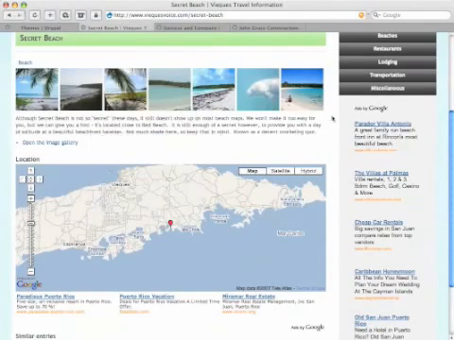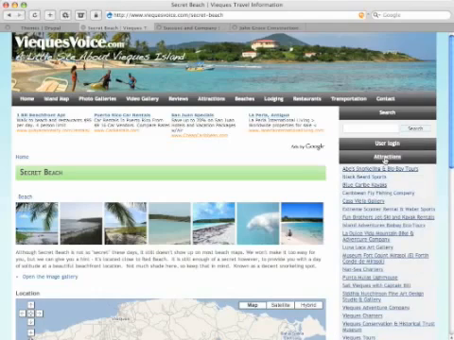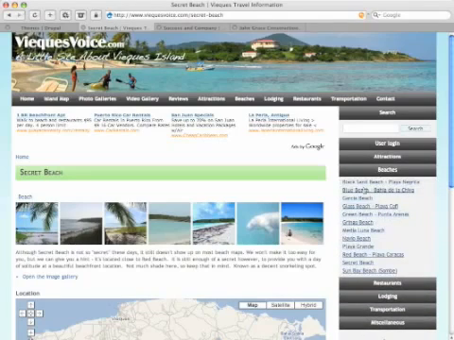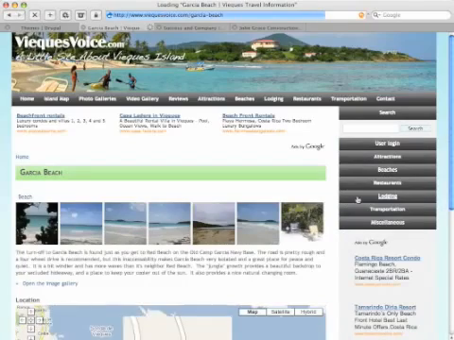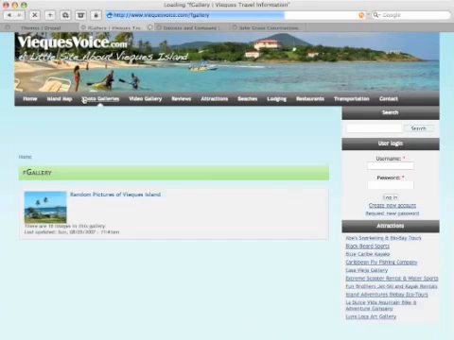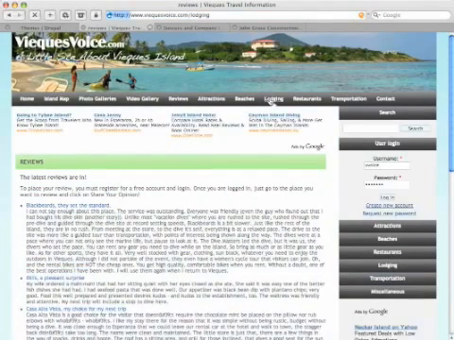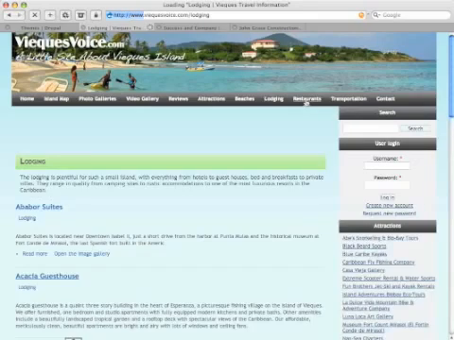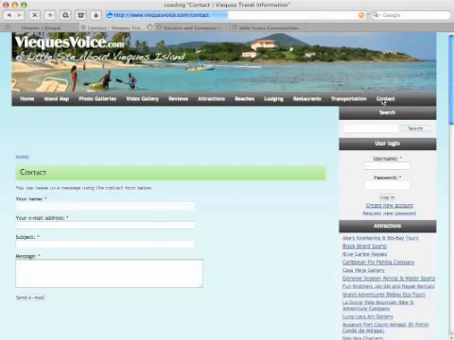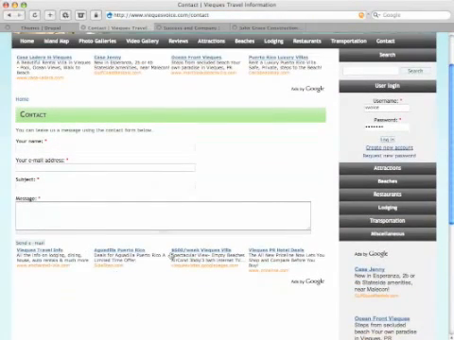The other thing that it has on here is collapsible menus. These are all the attractions that are there. Here's all the beaches. And as we add beaches or attractions to it, it automatically adds it into the menu on the right there. Again, it does this all automatically. We have a photo gallery. We have reviews. People can review. And then we have listings of the lodging and the restaurants. There's the contact form I just showed you. Then we added Google AdSense within it too.